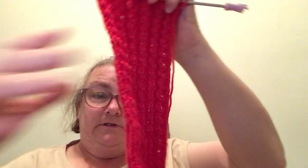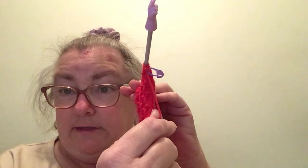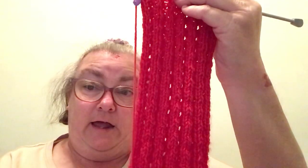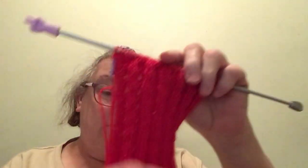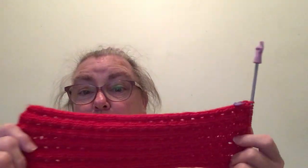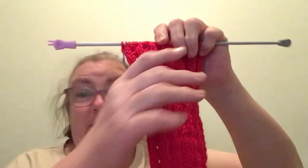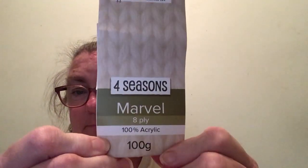I think what a pretty pattern. I'm so grateful Ginny came up and made some videos about it. I'm happy she showed me what to do. I'm going to do her one as well plus more of this one. So far it has taken me a day to get to this point — there's my stitch marker, and stitch markers are your best friends. I've got a fair way to go yet to reach my desired length. The yarn I'm using is the Four Seasons Marvel 8 Ply.